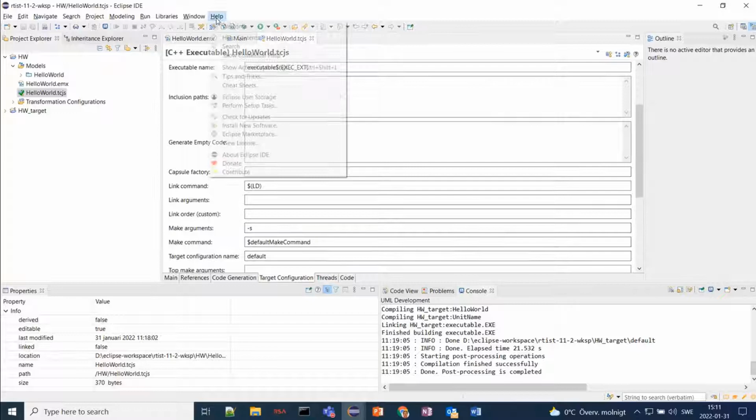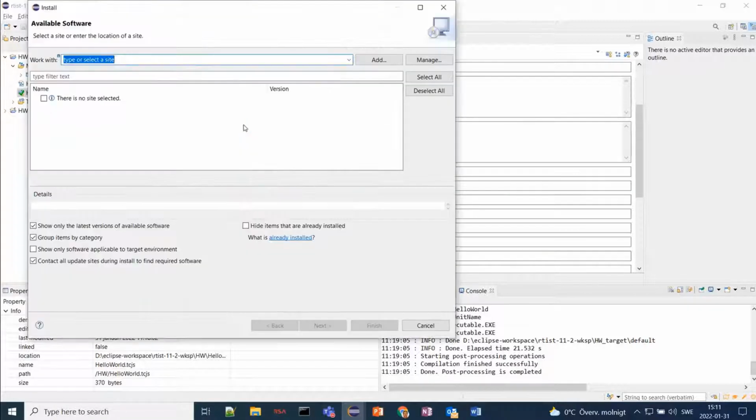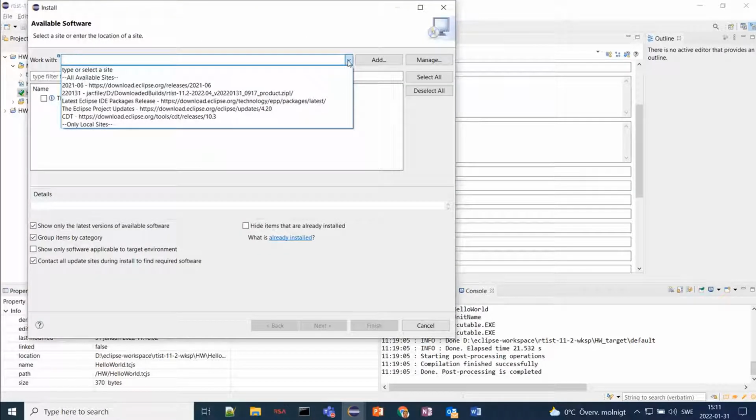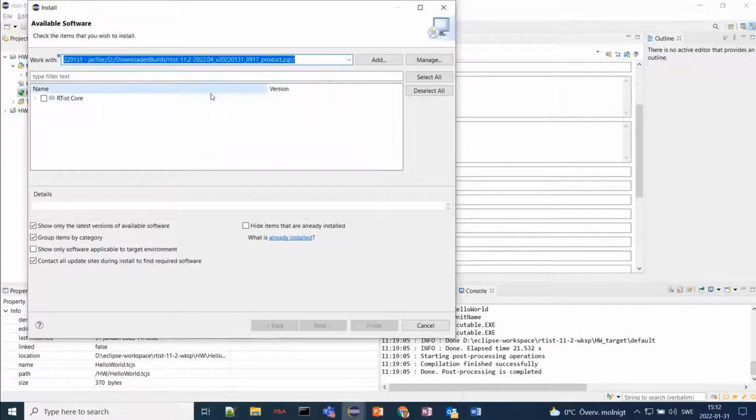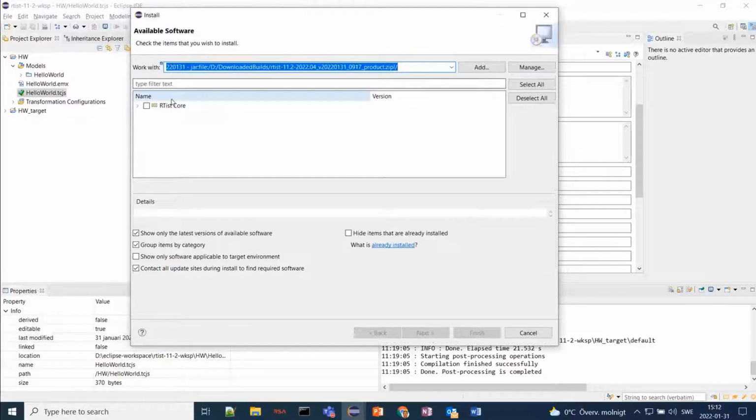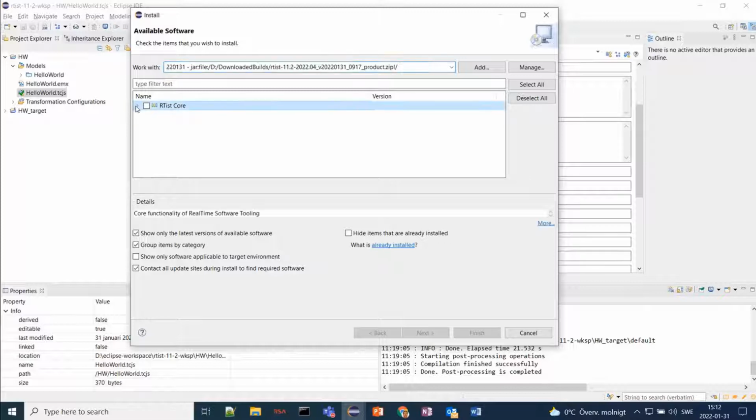And then you install as usual using Install New Software. You should be aware, as I said, don't be surprised if you only see the top level core component. That's because the others are not yet migrated to the Maven build system, so we have not included them. But here you get, I would say, at least 80% of all functionality in this main feature. And it also contains the model compiler, so you can use code generation, and a few other features are also available.